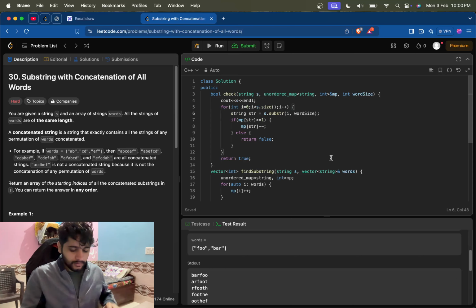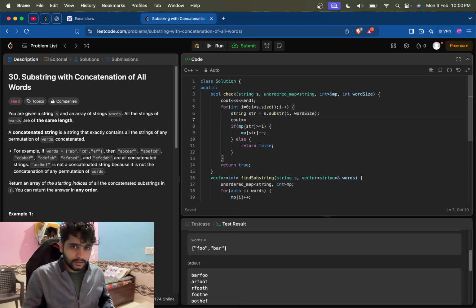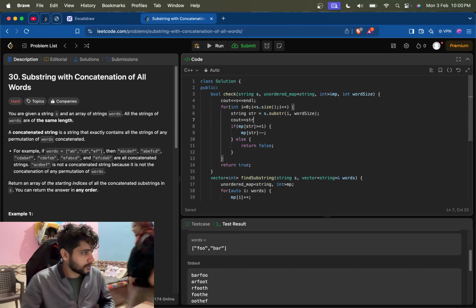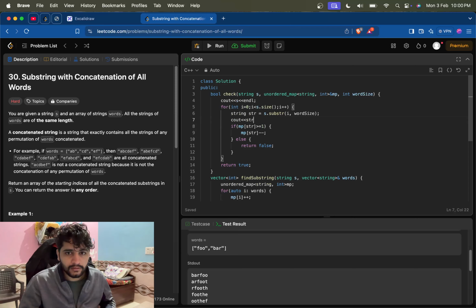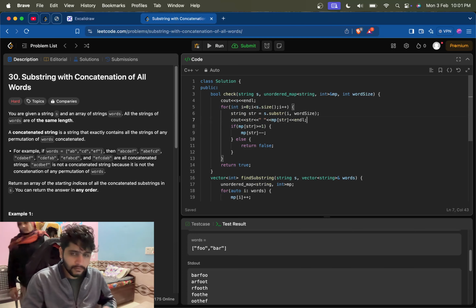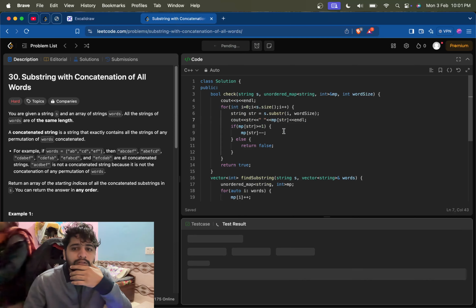Now cout the str here, and let's just check what mp of str is for this.